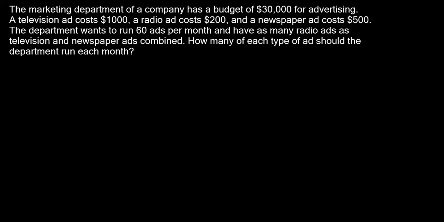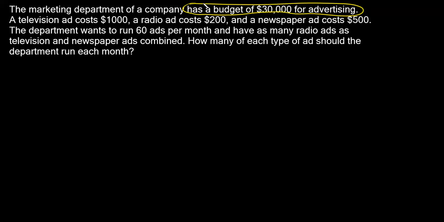All right, so I'm here and we're going to do an application problem with 3 variable systems, okay? So we got a bit of a situation here. We got a marketing department, okay? This marketing department of this company has a budget of $30,000 for advertising. That seems kind of important. I'm going to go ahead and circle that. So they got 30 grand for advertising, okay?